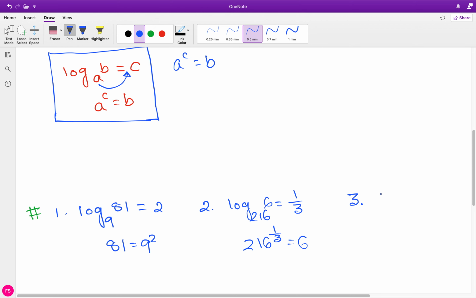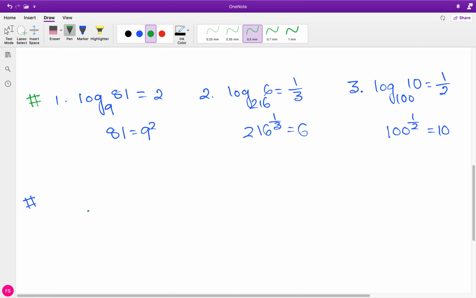Let's do another example on this. If we have log of 10 with the base of 100 and it gives us half, because 100 to the power of half is 10. How to write it in exponential form? It just moves to the other side. This is scared, jumps to the top, leaving us with 10. That's why we have 100 to the power of half equals to 10. This is how we change logarithmic expressions and write them in exponential expressions.